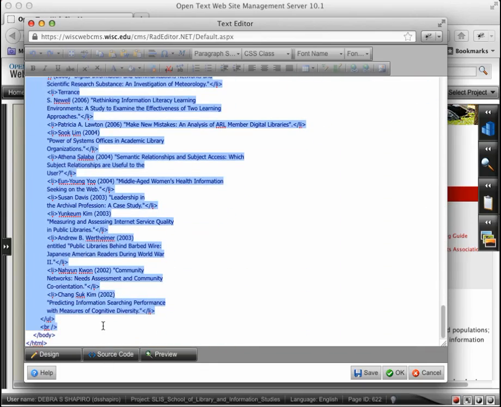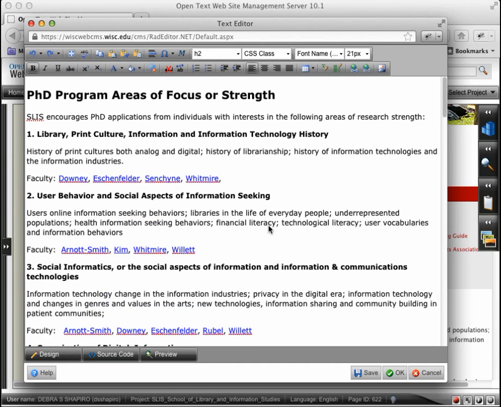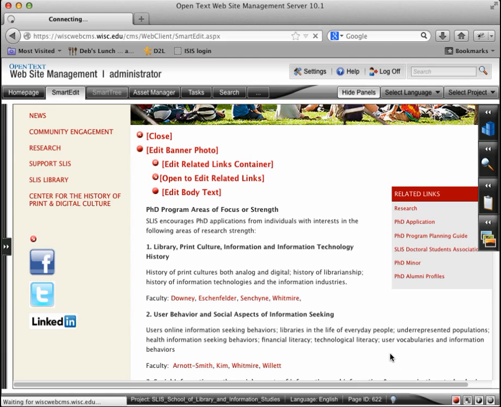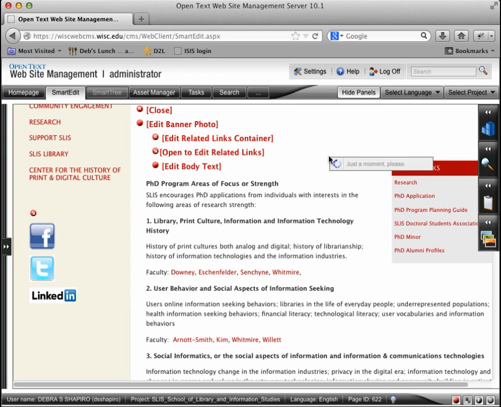And don't paste in any header elements that are created in a different HTML editor, but it can be easier to create HTML text with another editor if you look back to the design mode. And then once you change something, if you click Save, that will save your page in a draft mode, and it won't be publishable. So the best thing to do when you're done editing is just click OK, and that will close it up. And then while the page is still open, you have to right-click it.